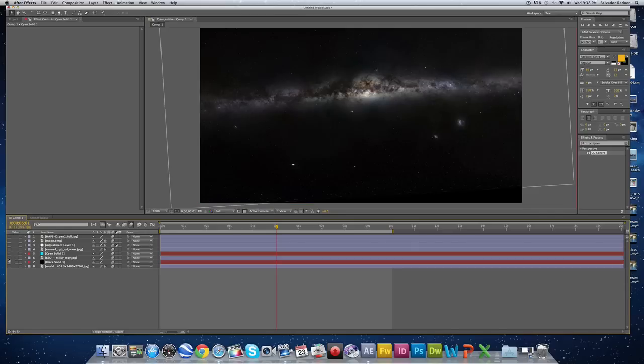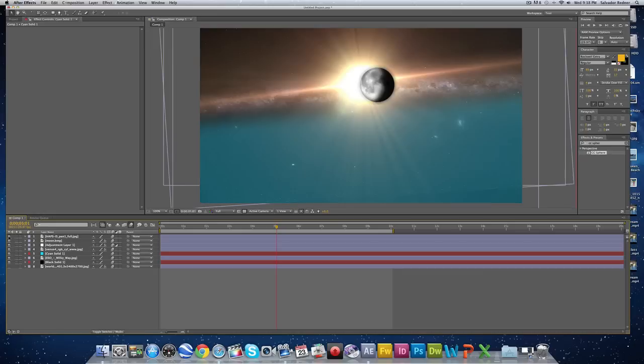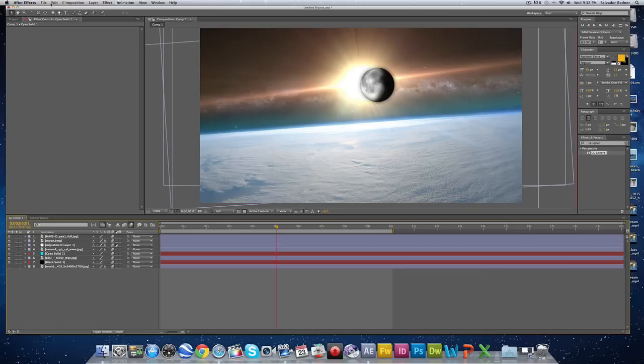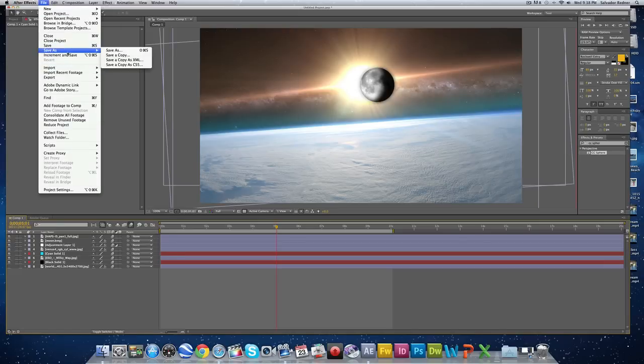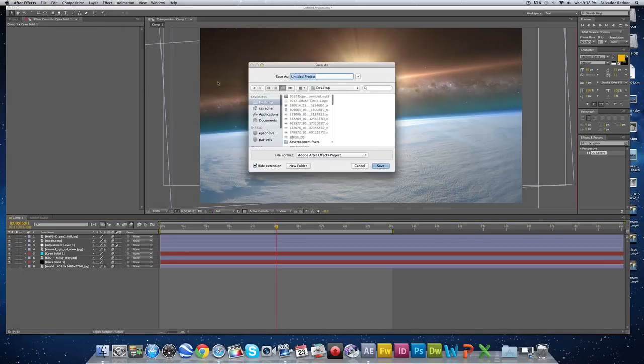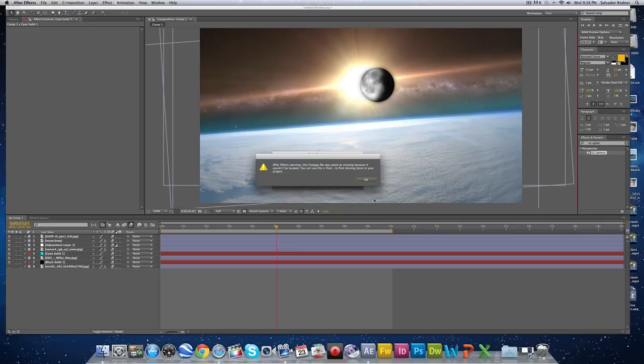Now there's many ways to create this type of effect, so I'm going to go ahead and go through that now. First what I'm going to do is save this. I should have done that before, but I haven't, so I'm going to save that here on the desktop and call that Eclipse graphic. Okay, I'm going to save that on my desktop. Very good.